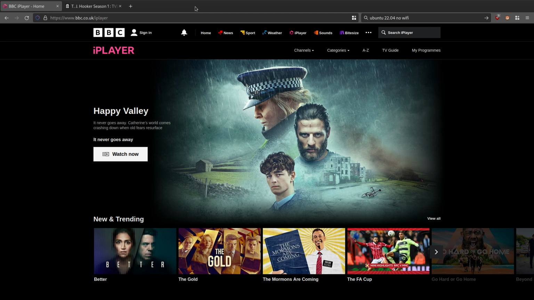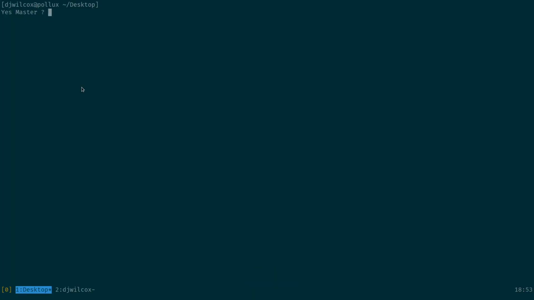So first of all, in the UK you've got BBC iPlayer and the site here. You can't actually play these videos without logging in with your email used to pay the license fee. However, MPV Player can play any video on iPlayer. So what I'm going to be doing is showing you how we can browse iPlayer on the command line. I'm going to switch across to the terminal here.